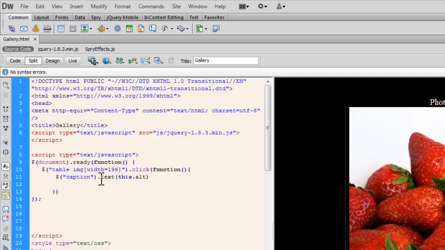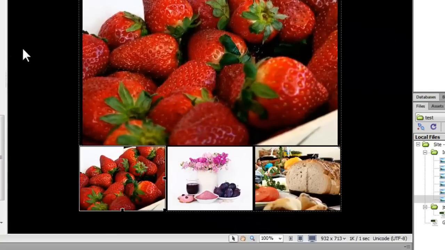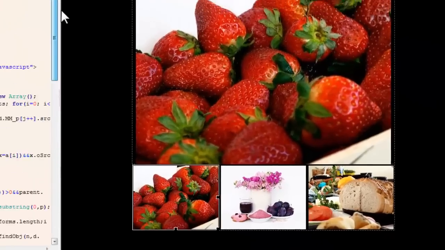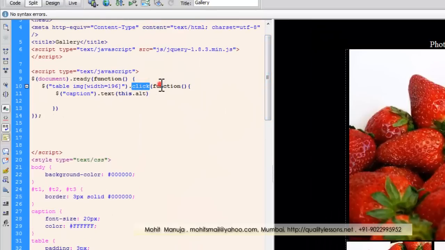I've actually thought clearly and I've coded out here. So when somebody clicks on the images inside the table which have a width of 196, that's only these thumbs, then I would want an anonymous function to fire.